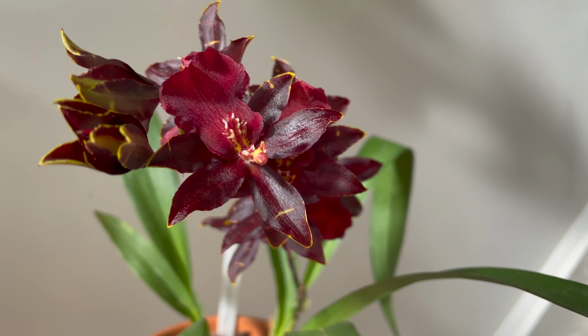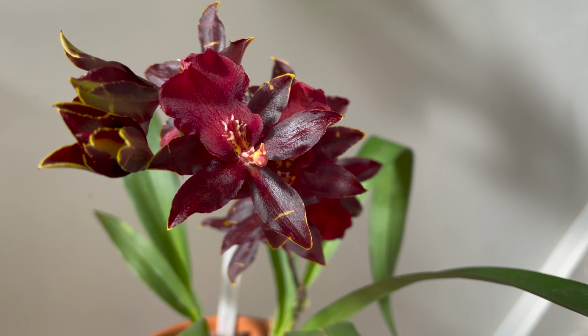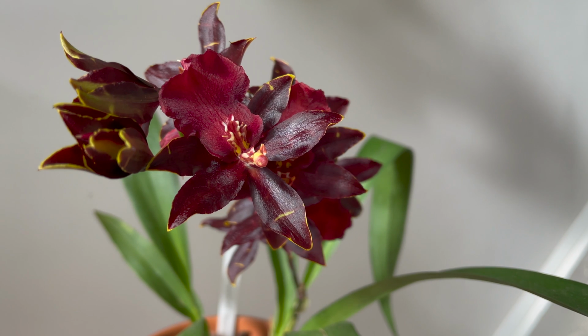All right, so the first thing is, let's assume we know the name, and we do, because it is Colmanara Wildcat Black Cat. Now, this is one of those intergeneric orchids, and it is a mix of Miltonia, Odontoglossum, Oncidium, and it was created in 1936 by a man called Jeremiah Coleman, hence the name Colmanara. But alas, to the everlasting memory of Jeremiah Coleman, they have been reclassified now as Oncostele, which doesn't have quite the same ring, and I kind of feel for Mr. Coleman, so for me, it is a Colmanara.